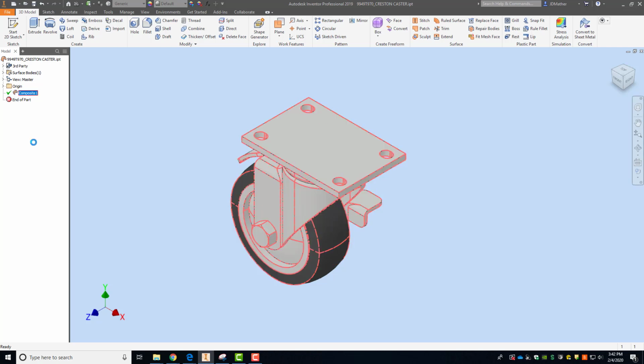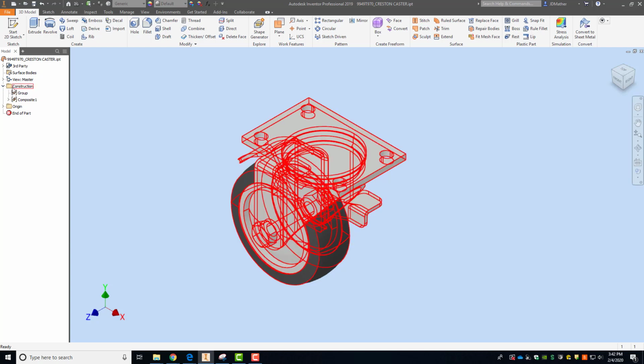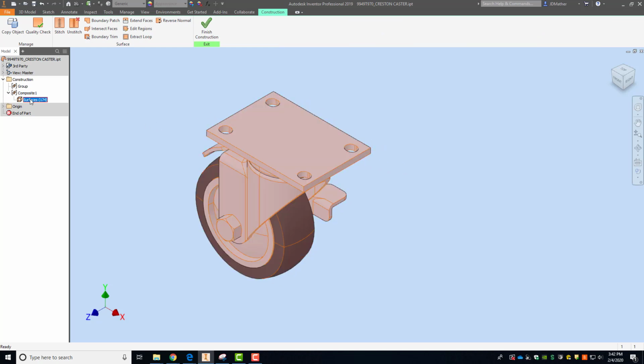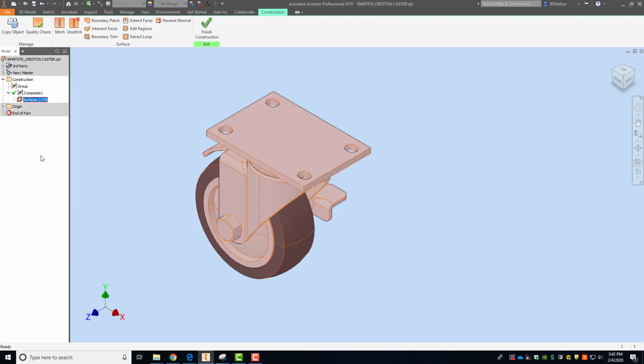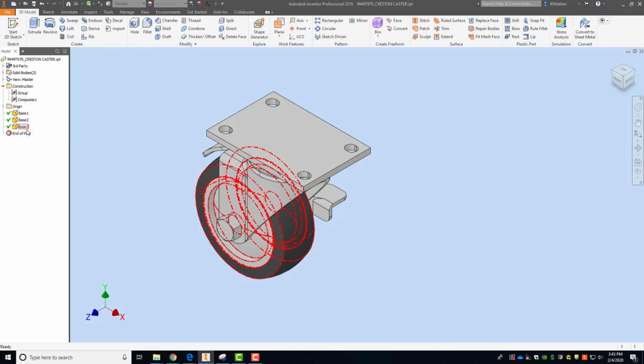I'm going to right-click, and I'm going to copy this to construction, and then I'm going to delete the original. So I will delete the original, and I'll come up here to construction. I'll double-click on construction. So this is a way of repairing if you had anything that was not good quality. So sometimes we need to right-click first and unstitch, but these have already been unstitched. I will then run a quality check on these surfaces, make sure that there's no issues. I get a green check mark. I will then stitch all those together. And now notice it says Solid Bodies 3. I will then right-click and do Copy Object, and I'll tell it I want to bring those into the modeling environment as either one solid or as multiple solid bodies. Delete the construction environment. And so again, I see here are my solid bodies. They pass quality check. So that's how to open up individual neutral format files or SolidWorks files in Inventor.